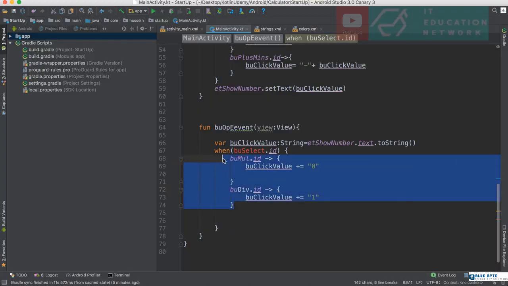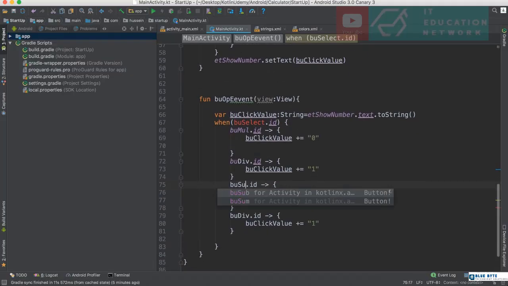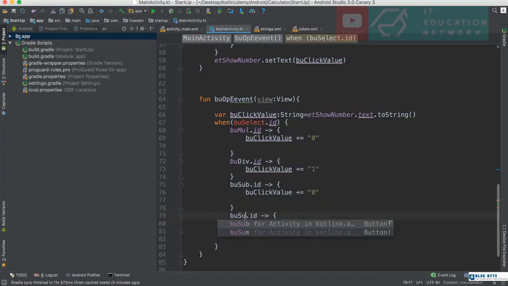Then I have two more events, one for the subtraction and one for the addition. So for subtraction I say bu sub, and for the sum addition bu sum, I think. Hopefully sum. Yes. So this is all the operations I need.